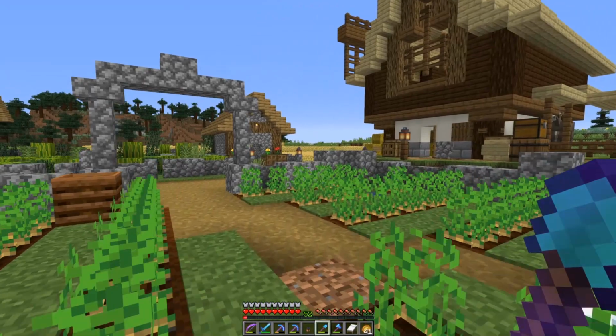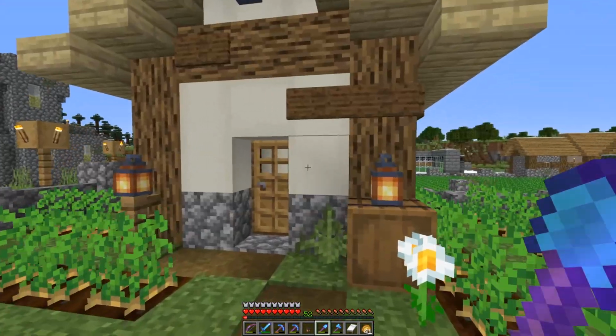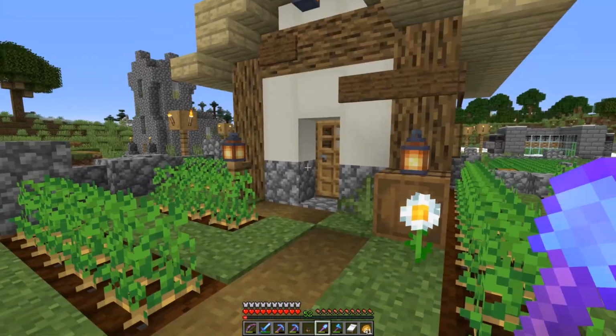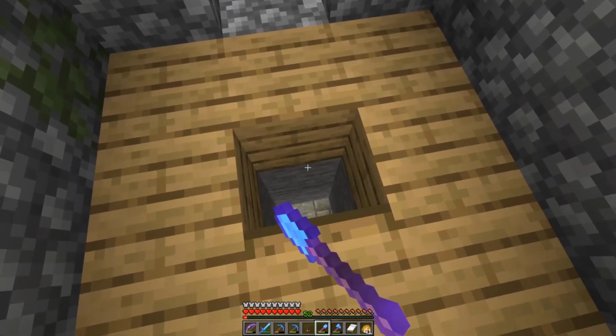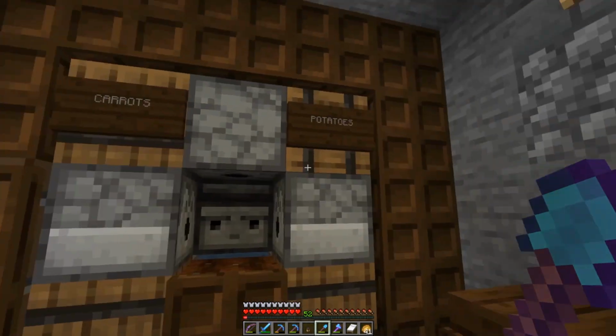And I did not change the dimensions of it, I just changed the roof and basically replaced some of the cobblestone with bone blocks and added some details. And it makes a huge difference, so it's really easy to change up a build like that. Then if you head in here, you can head down here. And down here we have the carrots and potatoes farm.